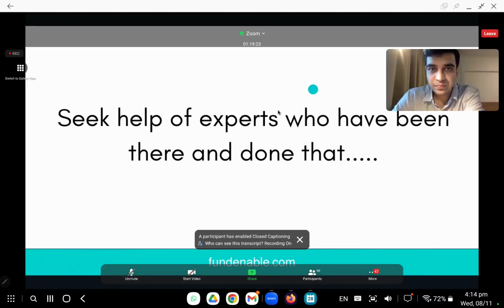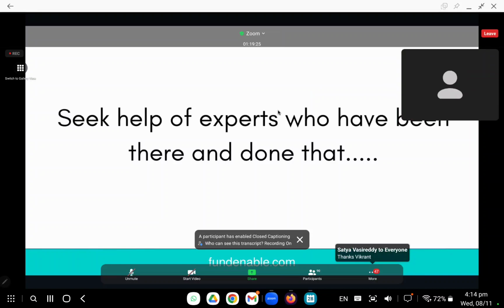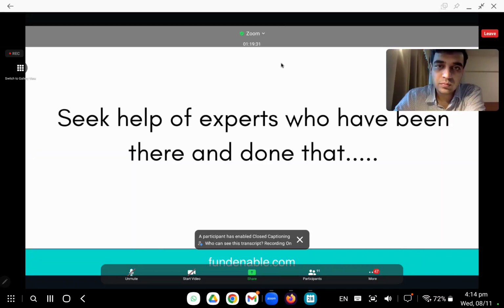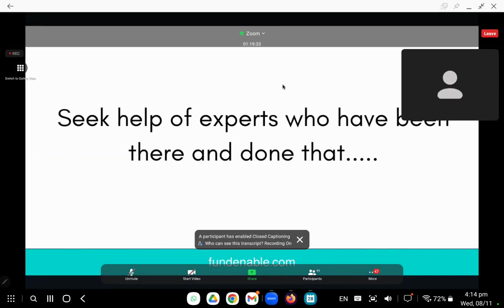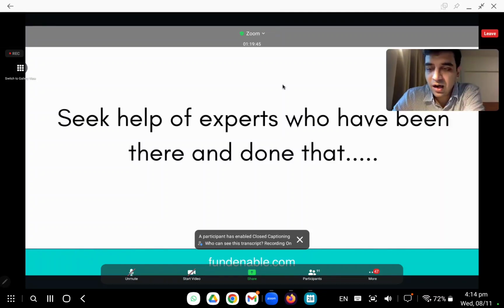Sure. I think 11 out of 10 people I've met always ask, from an investment banking point of view, for upfront fees. We are just not able to find a single guy. I'm talking about 5 years of contacting maybe 40, 50 investment bankers. Everyone wants 3 lakh, 4 lakh upfront, otherwise they won't work. So where do you find these guys?